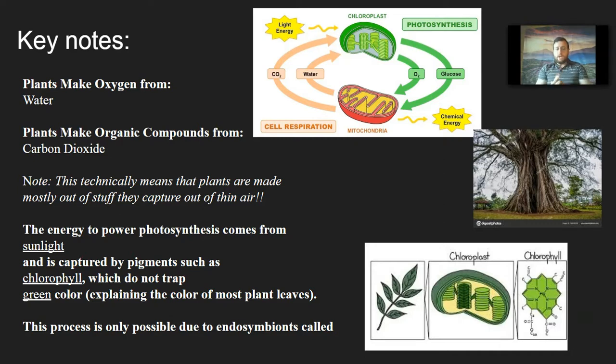Now, this process, by the way, is only possible because of that endosymbiont we talked about in the previous video called the chloroplast. It's actually a tiny little living bacteria of sorts that lives inside every single plant cell and algae cell on the planet. And that's what actually does the photosynthesis on the planet. So that's what I said at the beginning of the video, that plants weren't really the ones doing the photosynthesis. It's really the bacteria living inside of them that's doing it. Now, of course, that chloroplast can only be there because the plant cell is there providing its safety.